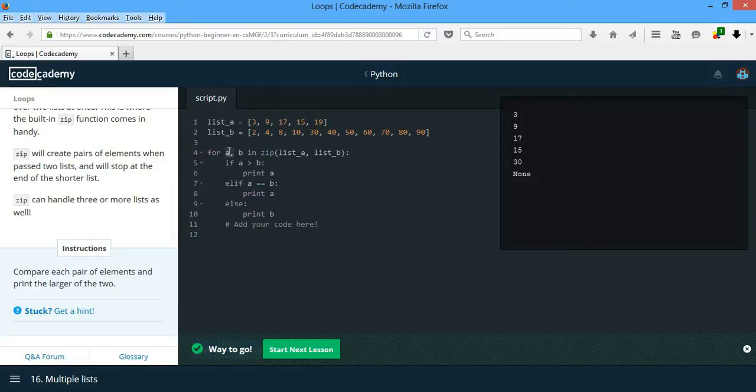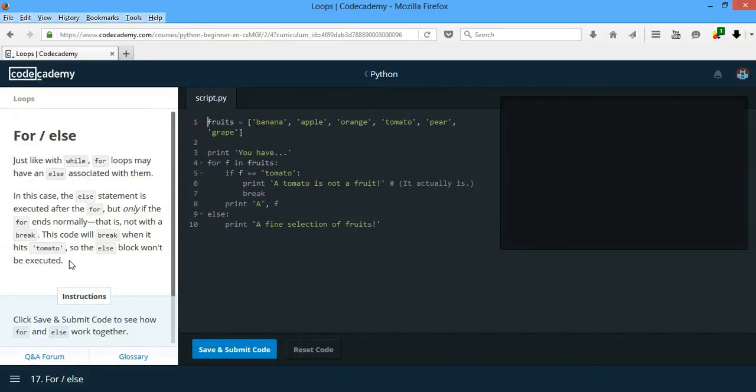So one for loop has the variable A with list A, and the other has B with list B. So A looks through A, B looks through B. And then you can use them at the same time to compare which one's greater or to do other things if you need to use two lists in a loop. That's just my guess, so I will need to look up what zip does as well. So for now we will just move on.